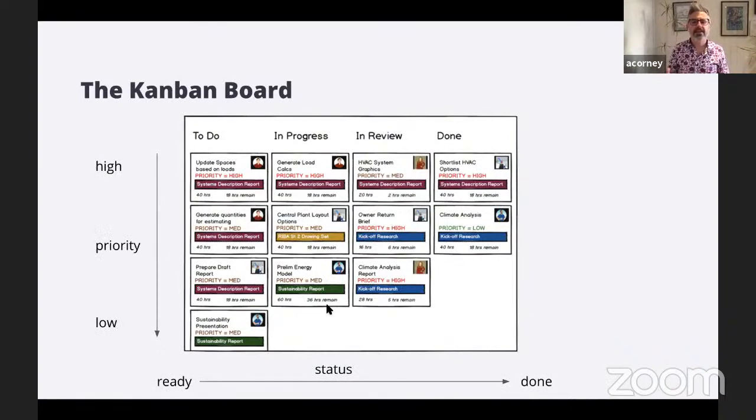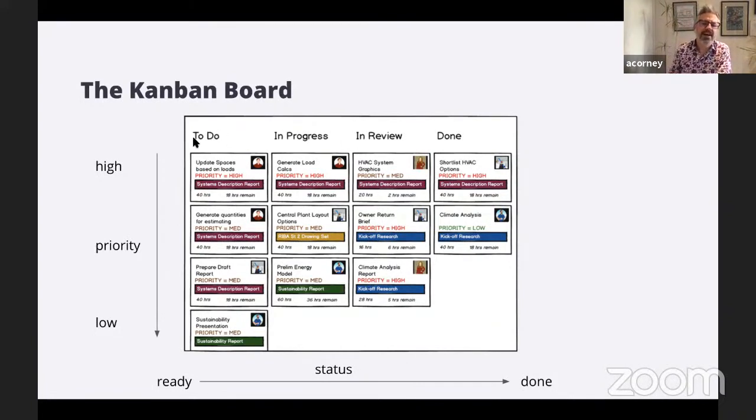The first thing that anchors Kanban is the notion of a Kanban board. This is something that you can apply, or people who are really into Agile apply Kanban to almost any application in their life. It's an extremely simple idea, but it's very powerful. Each of these cards represents a task, something that is a measurable thing that's going to meaningfully move a project forward, but is measurable in how much time it takes to do.